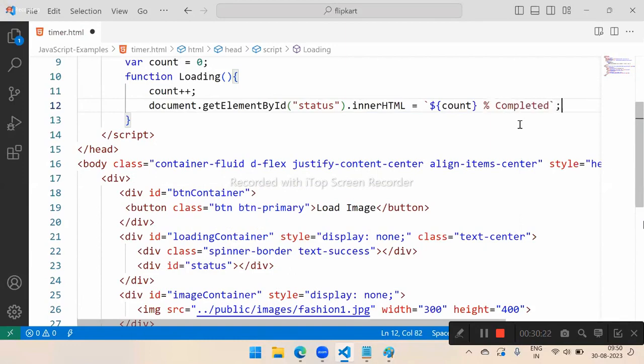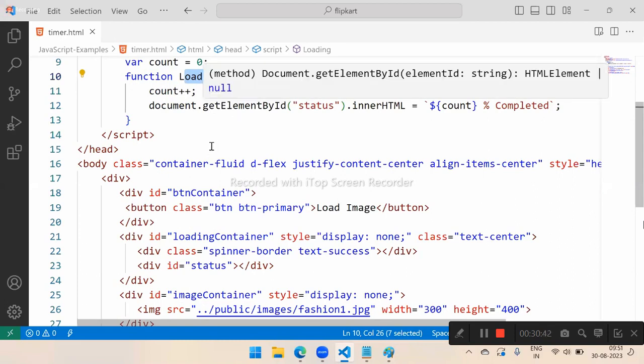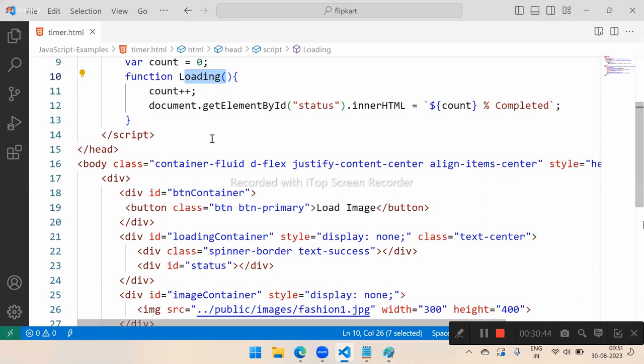This message I want to show. So loading is a function which will increase the count by 1 and print the count, 1%. When I call it once, it will be 1. If I call it 2 times, it will be 2. I should call it until the loading is completed.